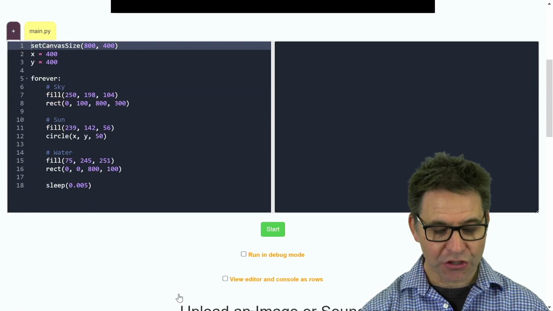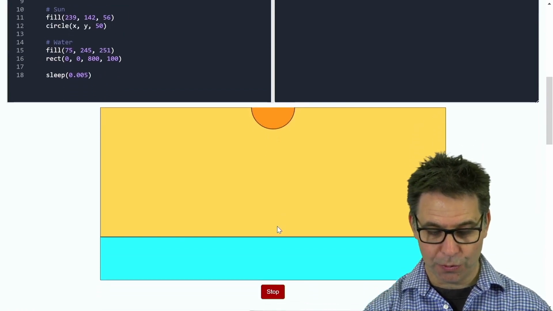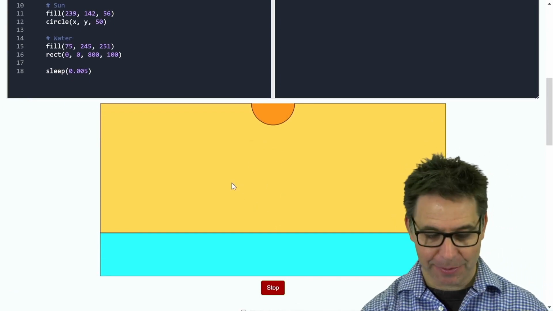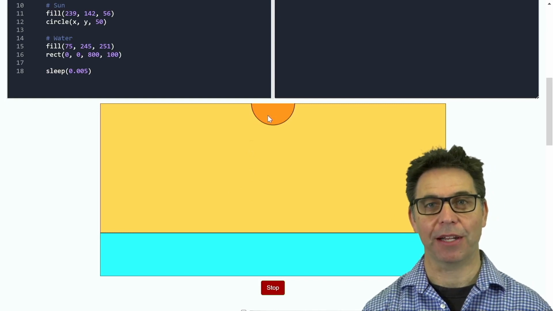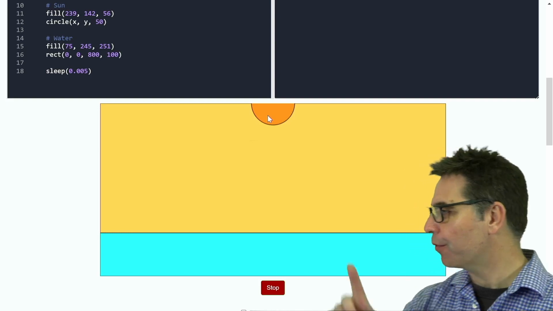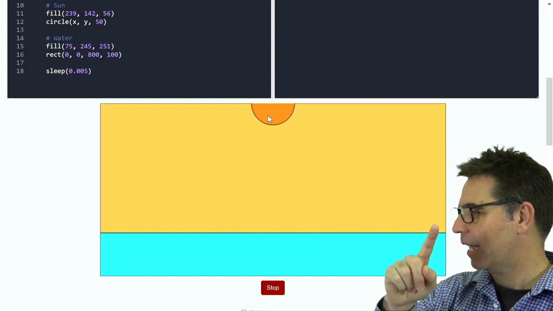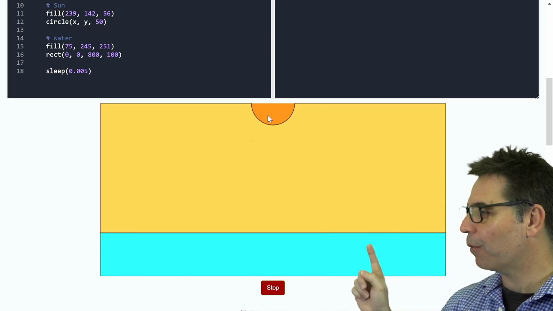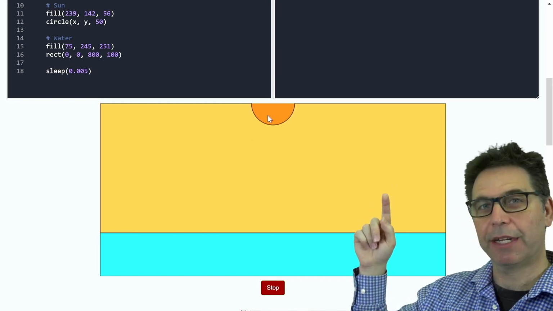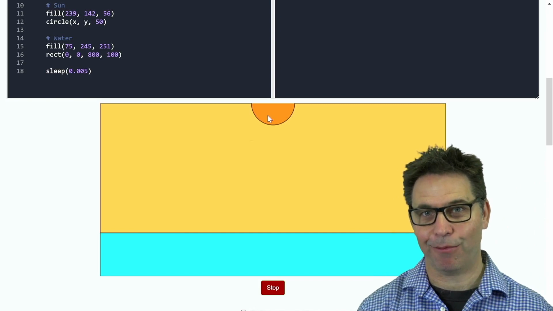And as always, let's check out what happens when we run the starter code. So when we do it, ooh, look at that. It looks like we've got some water down the bottom. We've got the yellowy sky and then our sun in the middle. Now what I want to do is animate this sun so that it moves from the middle down, down, down, down and goes below the water. And then I want it to kind of reappear over the other side and then go back up to where it is. So we want a sunset, maybe sleep for a bit, and then a sunrise.